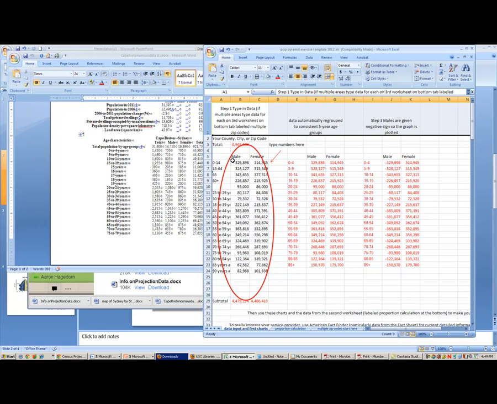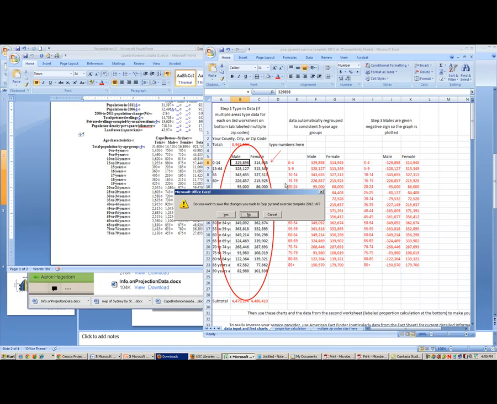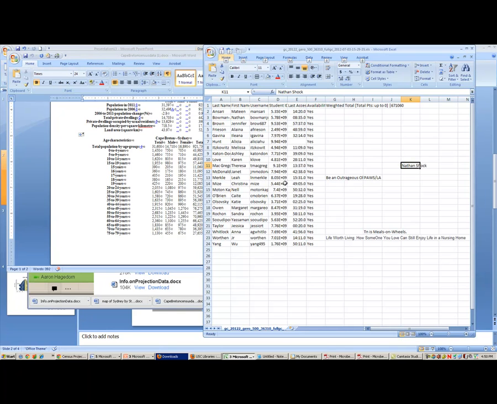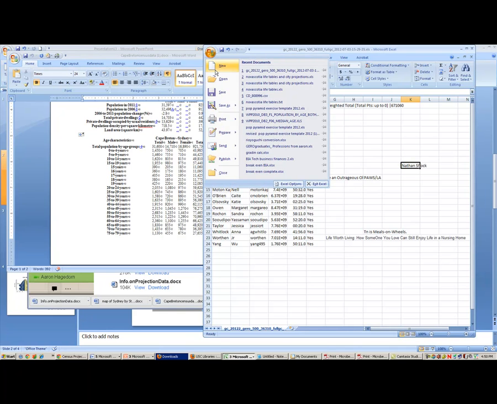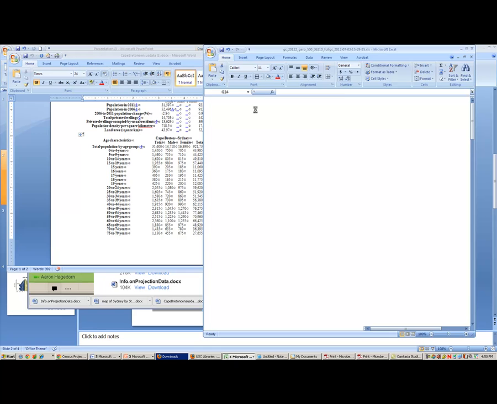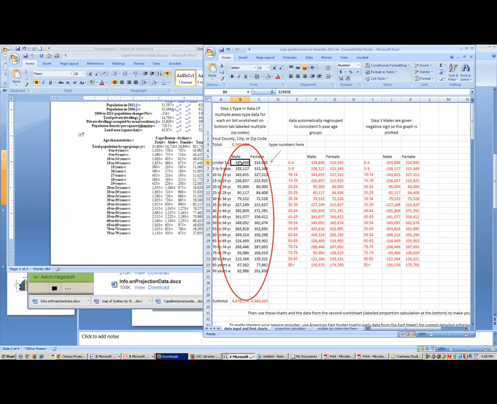The numbers are so small. I mean, I've got hundreds of thousands in my 0 to 4. Oops, you know what? This file is messed up. Let me try this again. File, Pop Pyramid X, this one. Okay, there we go. So you have, I believe it is 750 males here, and 755.